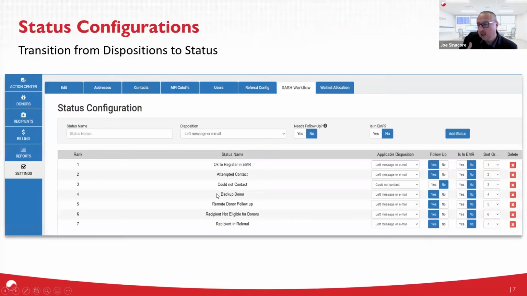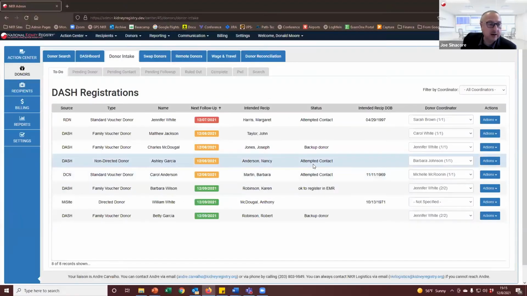But I've had other centers request this idea of triaging the flow a little bit, because you have multiple resources within your transplant center who can work through these candidates based on the stage of where they are in your workflow. And I thought it was brilliant to create a status in a workflow that includes having a different person assigned to just opening up a record in your EMR system, be it Epic, be it Otter, whatever system you use.